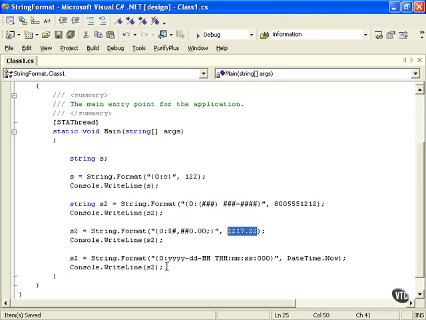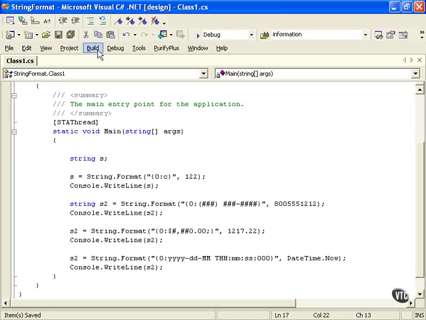So the last example, we're actually going to format a string. You can see we have 4 places for our year, dash, 2 for days, dash, a couple of M's for month. You can see you can do uppercase or lowercase. Then we have the time. T is just a time indicator. There's a space as well. The hours, the minutes, the seconds, you can alternate between upper and lowercase if you wanted to. And then the fraction of a second if you want it. And DateTime is the class for actually getting the date time information. And .Now is going to get the current time. You might be familiar with that from Visual Basic or other languages as well.